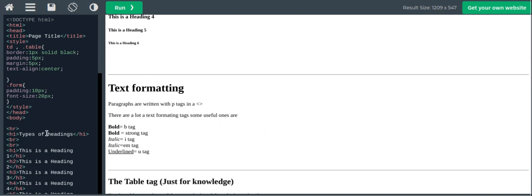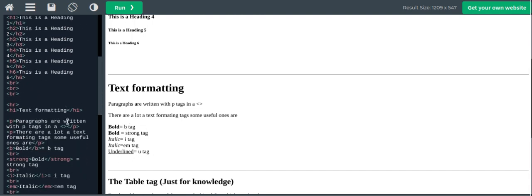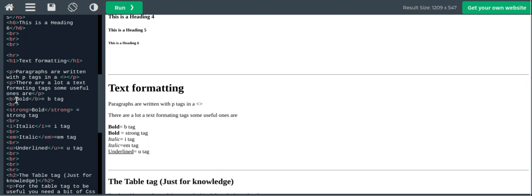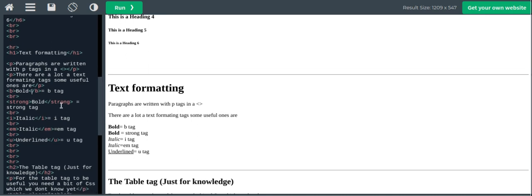If you surround some text in the b tag, now I'll show you the b tag right here, like that with the closing tag, it becomes bold. B stands for bold, and there's also the strong tag. The strong tag is basically the bold tag, so don't worry about that yet. It's for formatting purposes that we use different names, so it's not a big deal at all. Next up we have the i tag. The i tag stands for italic, so it makes the text italic.